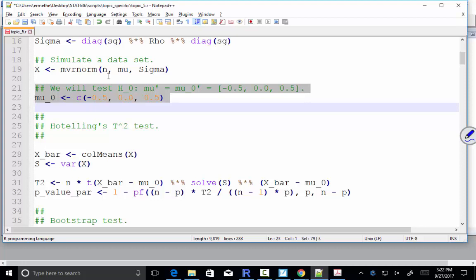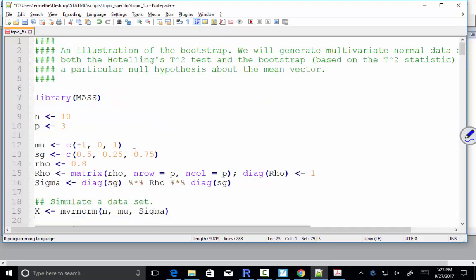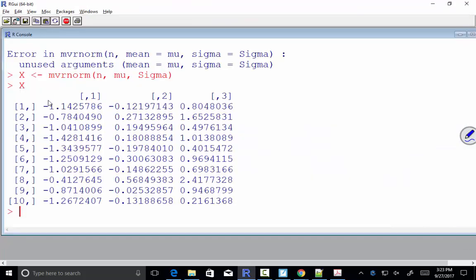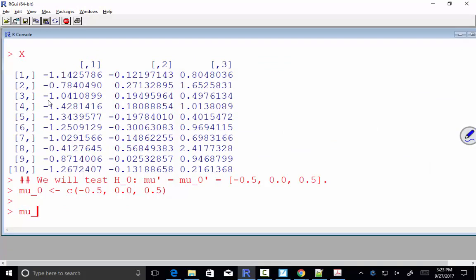And now we're going to test this particular null hypothesis. Might the mean vector be -0.5, 0.5? It's not. It's really -1, 0, 1. But we're playing pretend. It's like we saw data, and I'm curious, is this the mean or not? Mu0 then, I'm defining the object mu0 to be the vector containing the null means.